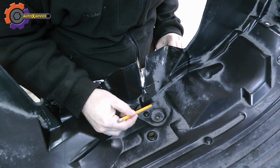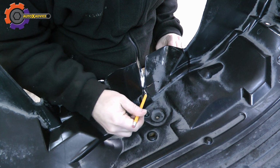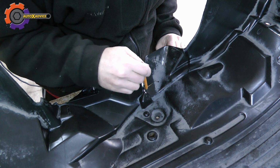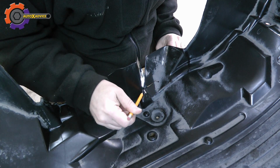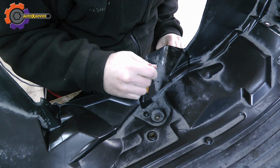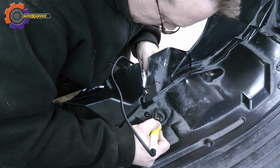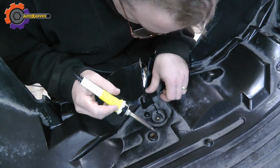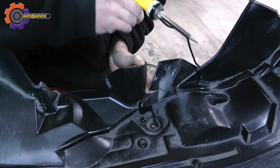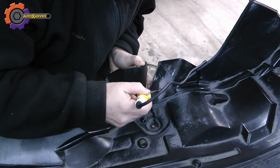Because I have multiple cracks here, this one that I just finished welding on the back side, and then all the way up to here, and then a new crack starts, and another crack starts this way, I'm going to stitch all this and even come up along the sides here a little bit just to put these two pieces together. I haven't done the back side on this piece or this piece over here. I'm going to see how far I can get with the stitching so it would hold together. Right now I'm getting this large crack way up here and then also multiple cracks down in this area.